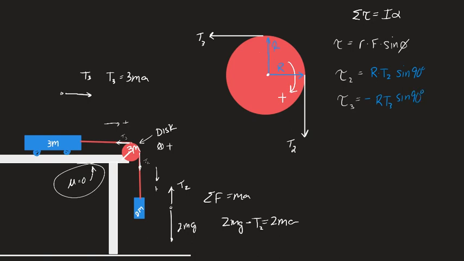So if you haven't figured this out, when you're dealing with torque, you have a sub-step, right? It still behaves just like Newton's second law, but you have to assemble the torques first. Now, I would never write all of this out. I just write it in a straight line. But you might want to write them this way, so you make sure you cover all of the torques. I'm just trying to give you a framework, because you still have to sum the torques. That's what this means. Add up all the torques. When I add them up, I get RT2 minus RT3 equals I alpha.